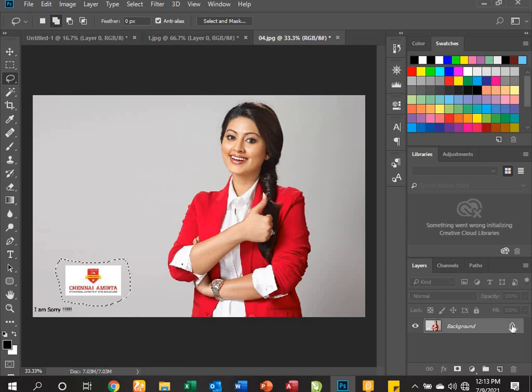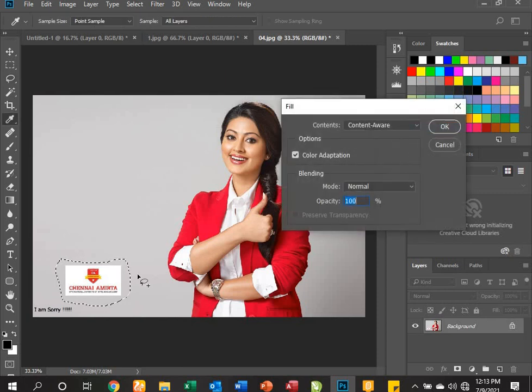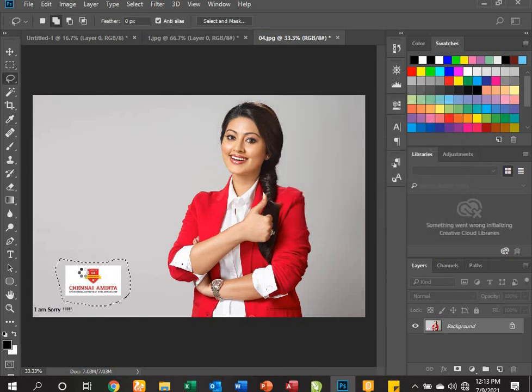Now all the things that we are doing work when you have a uniform background. So I want to remove this one. I make the selection, and then you press delete. This time around you don't even have to unlock it. From here you just press the delete key, and then you click on OK over here.